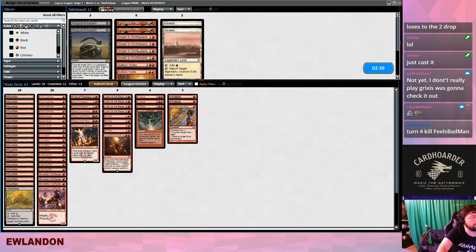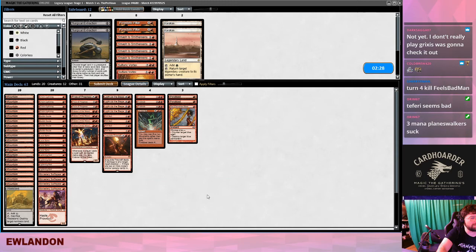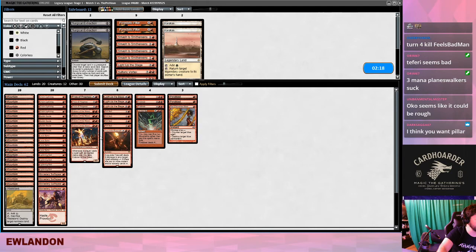Teferi seems bad against burn. We mulled to five and had a turn four kill. That's pretty sick. I think we actually might be a little slow for this card in this matchup. Cut one. Cut two.